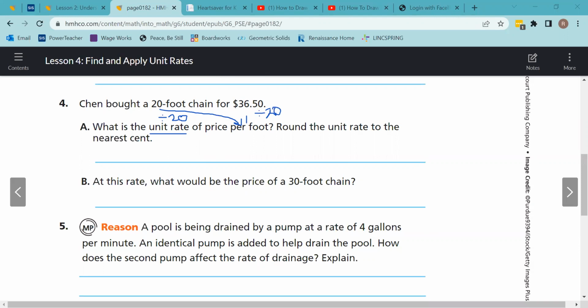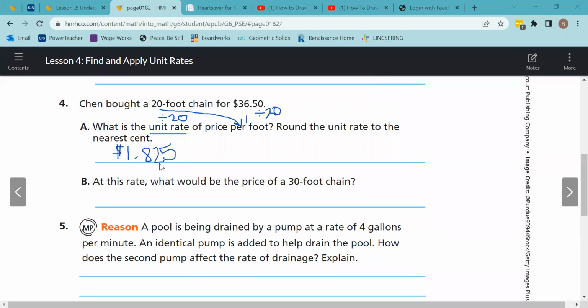So again, you start with 36.50, divide by 20. And I know that you guys know how to divide it out. If I felt nervous about your abilities to actually divide and everything, I would have us keep practicing that. But there's some beauty in using a calculator and having that repetition in your brain, and you start to memorize some fractions and things. Then it says round to the nearest cent.